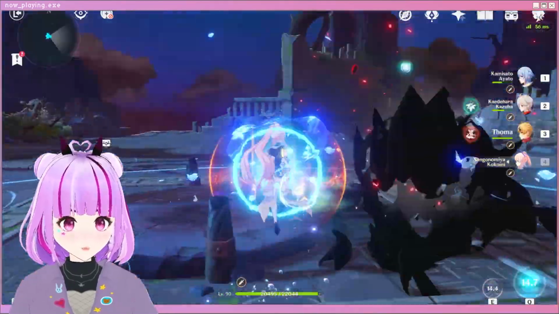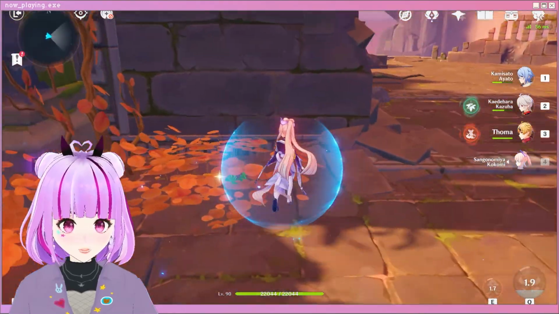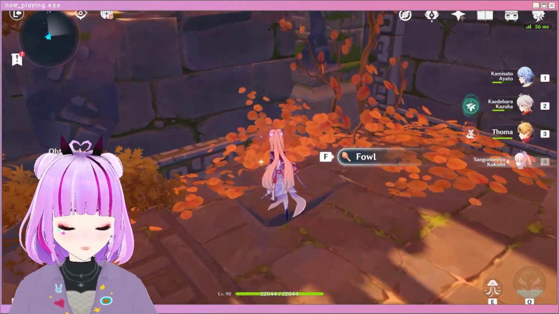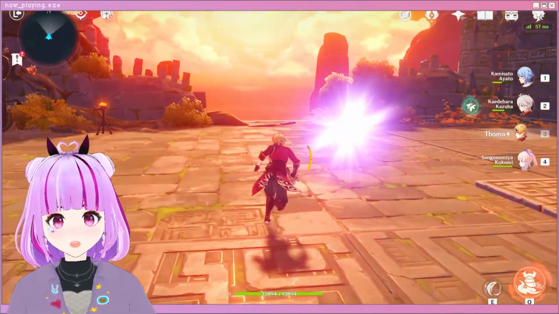Okay, we can do that again. All right, we got the chest. There's so much going on in my screen right now. Carrots and a chicken. Where's the chicken? Chicken, chicken. There's a bird here and there's a door. All right, I'm just gonna listen to the bird for once.